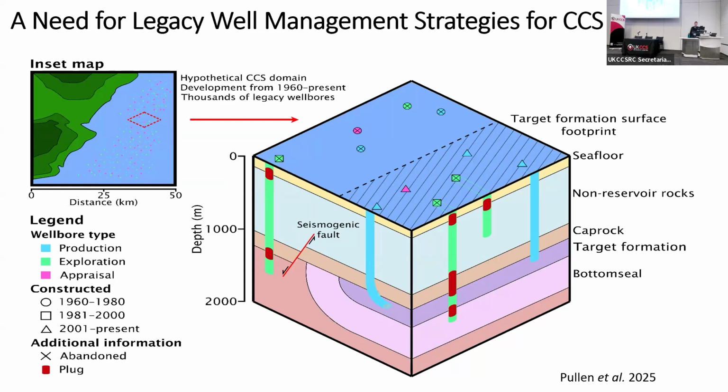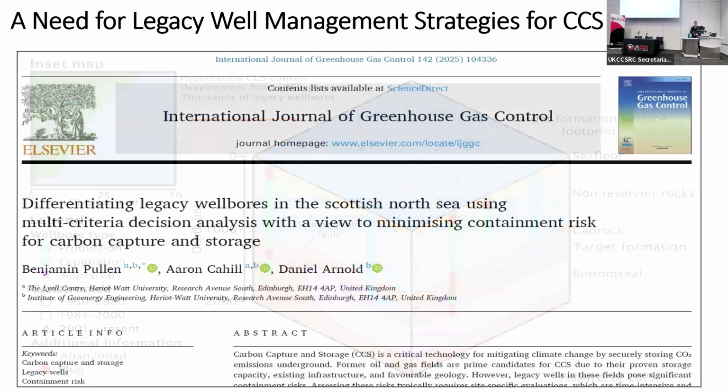And so it's this kind of common problem we're seeing across CCS projects: how do you deal with this in an effective way? How do you screen at a higher level to help you narrow down which wells to focus on and understand a bit more? And again, just another little paper if you wanted to read all the details. I'm only going to run through this really quickly.